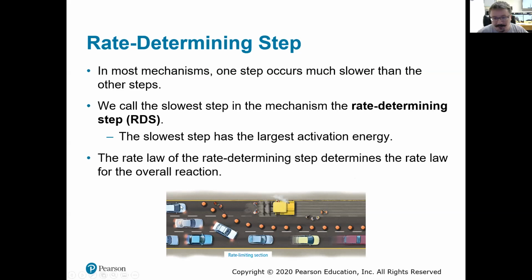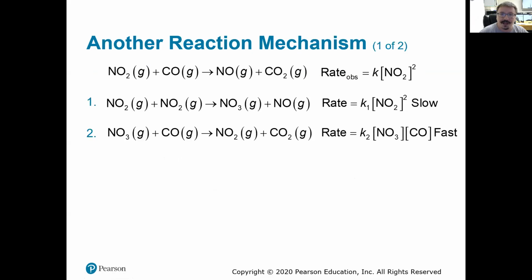The example they give here, if you start closing off lanes, right here where you go from 3 lanes of traffic to 1, is going to pretty much affect how quickly or slowly traffic is going to be able to move, and how easily these cars can merge, and how many cars have to compress from 3 lanes down to 1. The rate determining step is essentially the same thing.